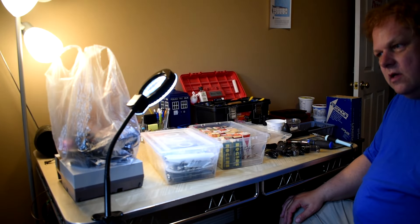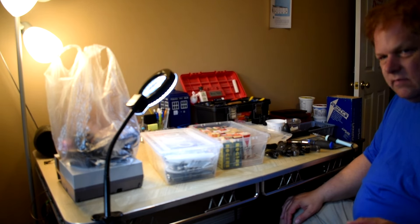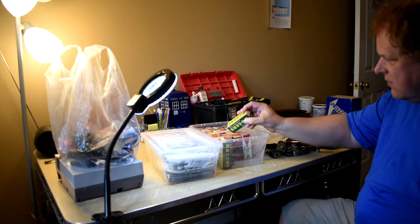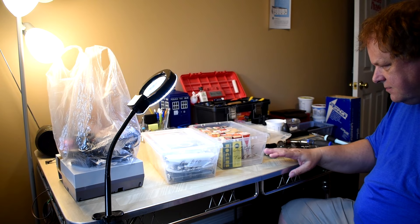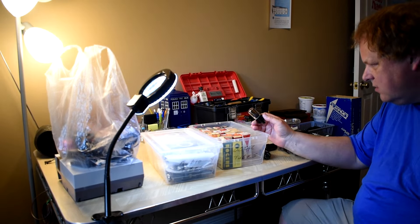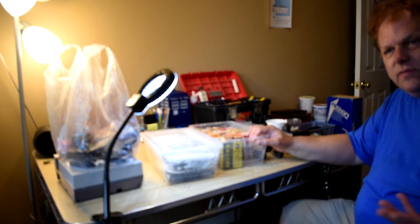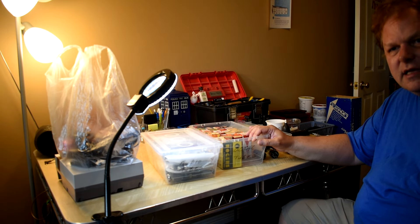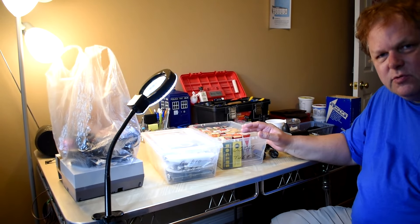Tube musical instrument amps are a little bit of a different thing, but they share similarities. There are tons of reproduction tubes out there. I have very few — most of the stuff I have is new old stock, and every single one I've tested before putting it in the bin. If you buy a new Fender or a new Traynor tube amp, it has new tubes — some Chinese, some JJ Tesla. There's a whole variety of reproduction tubes, usually in the 5U4, 12AX7 series, and 6V6s.